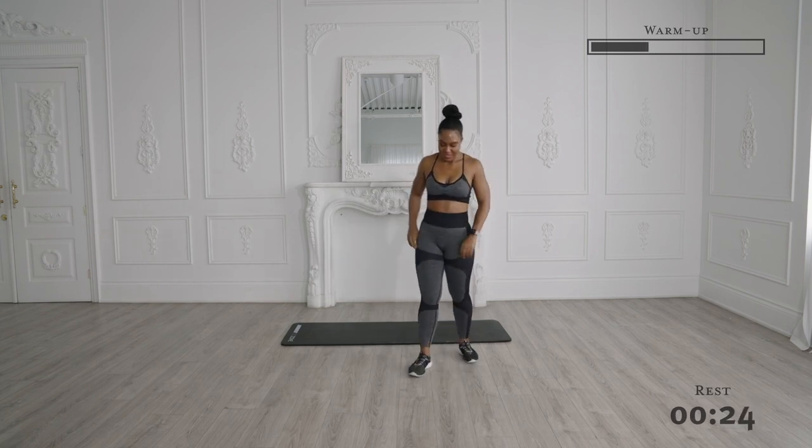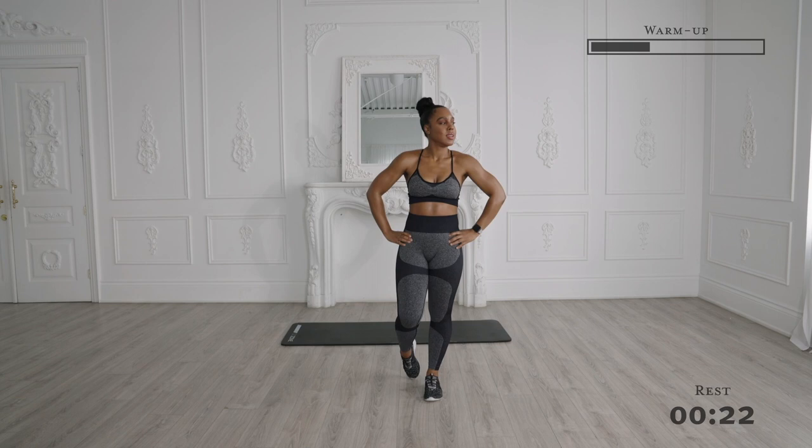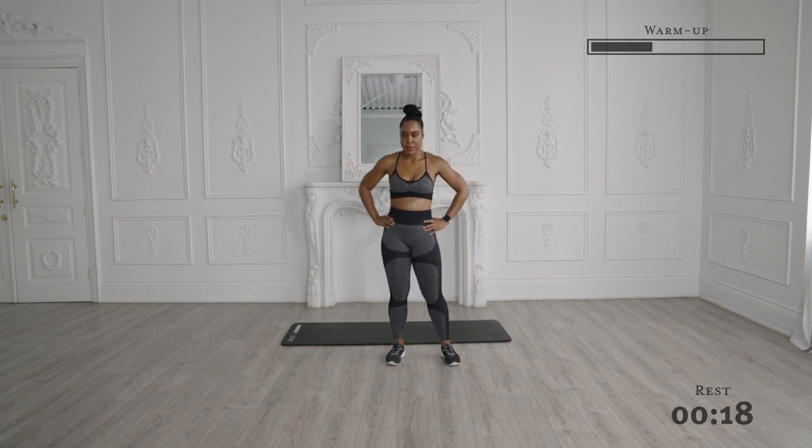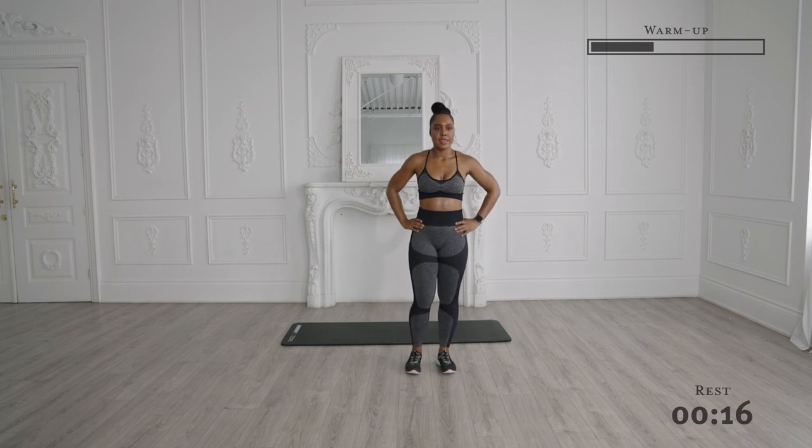Okay, I know you felt that one. It's not going to be easy, but you're going to get stronger. Check your heart rate. We're going to do this warm-up routine one more time.